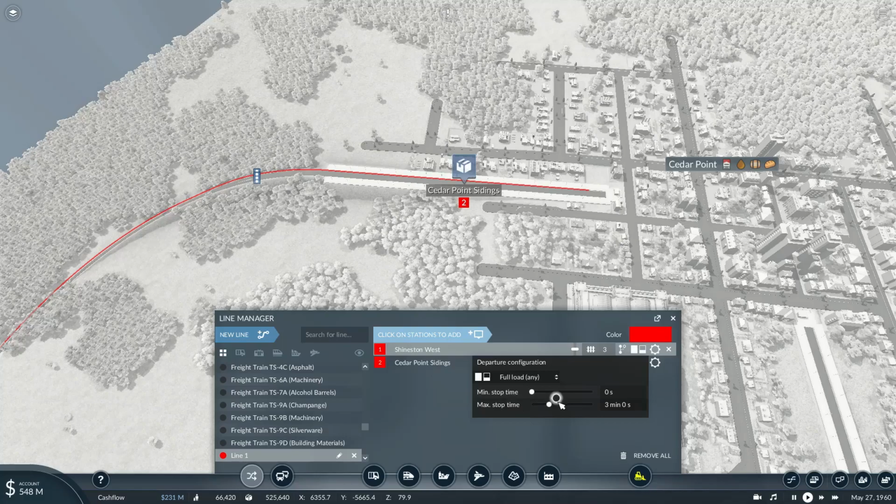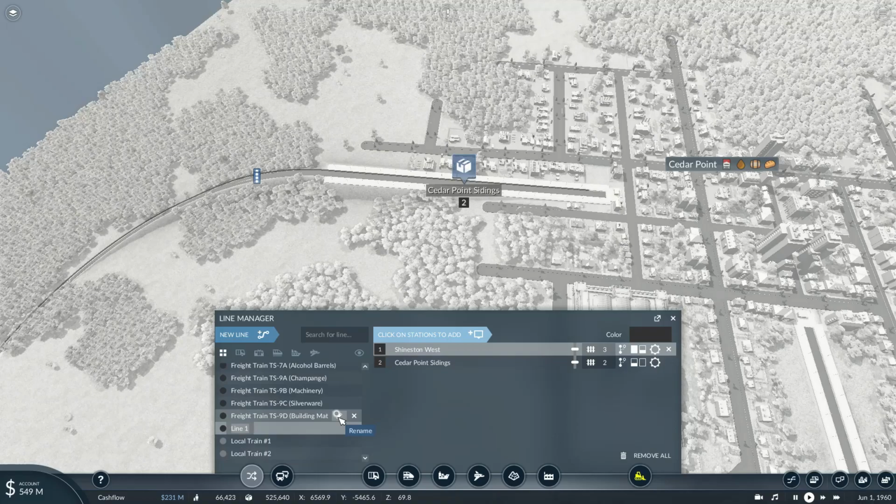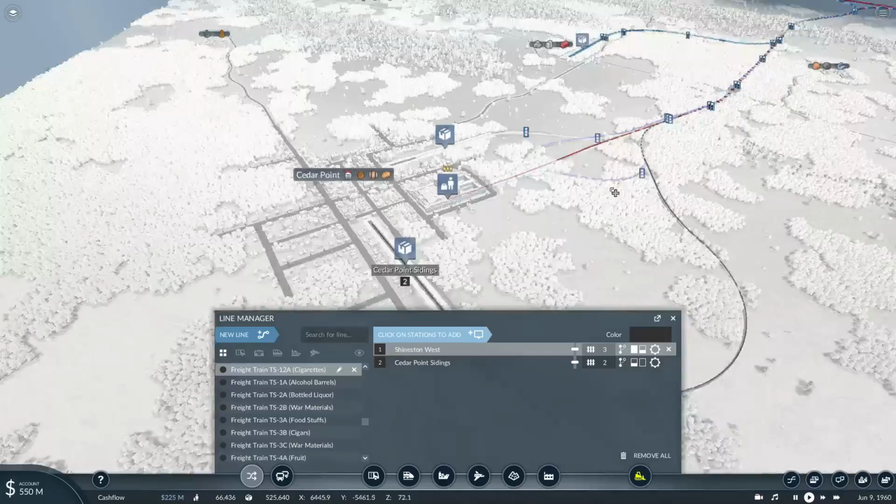This will be, let's see, freight train 11. So this will be freight train Town Supply 12A, carrying cigarettes. It'll fill up with a load of cigarettes and bring it, and basically make a delivery of it.